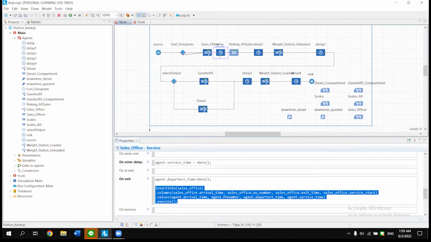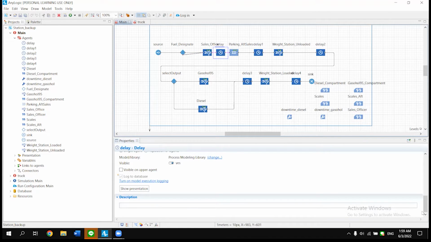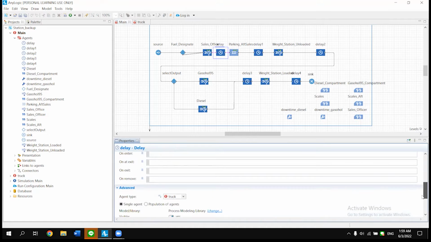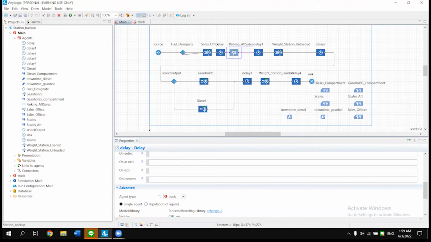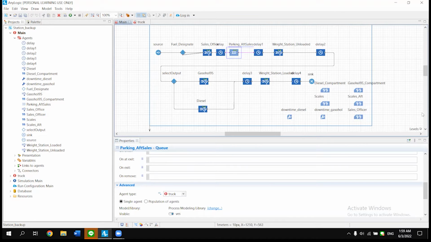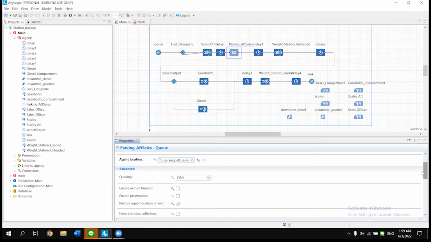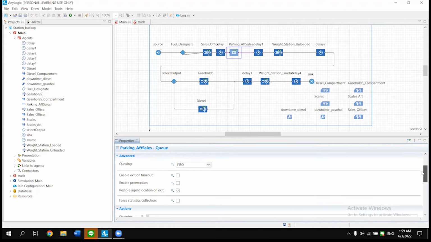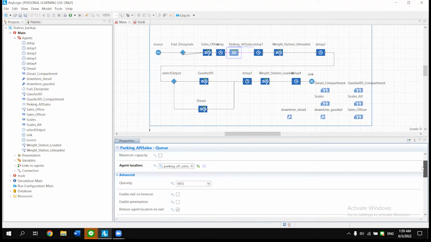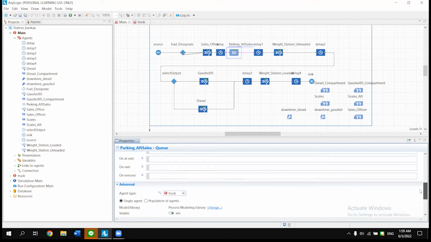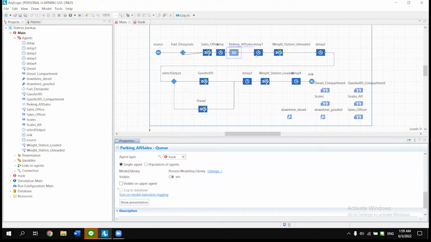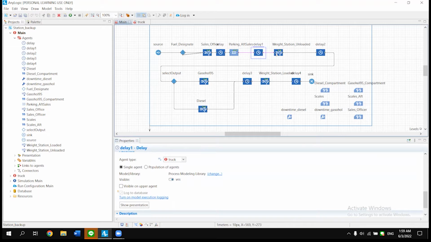We have a delay, which is basically the travel time for a truck moving between each of these systems, each of the processes. And we have parking after sales here, which usually is not used because the trucks usually move on directly to the base station, since there is rarely a queue. Now, a delay time for another travel between stations.